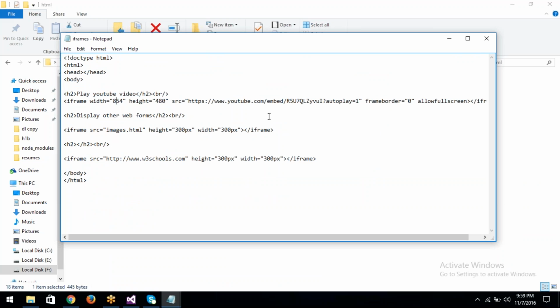Yeah, Prasad, I would like to know one thing. We are using percentages and pixels. What are the variations of those? I know there are ems, pixels, points, and percentages, and why we are using them, and what are the variations of those?